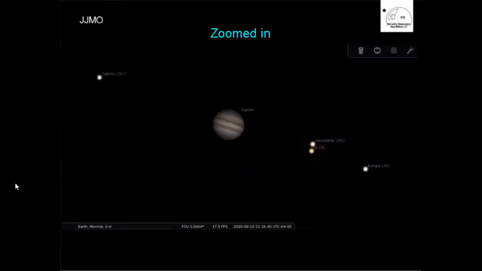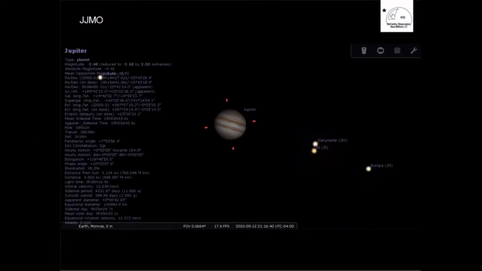If you continue zooming in Stellarium, you'll get a nice view of whatever object you're looking at. This is Jupiter, and in this case, you'll see also the Galilean moons. This arrangement changes from hour to hour and day to day. So whenever you go look at this, you'll find a different arrangement of moons, but the program will keep up to that in real time. And then if you left click on an object, you'll also get a bunch of information about it. Its rise and set times, celestial coordinates, altitude, azimuth, and a bunch of other information. And then if you right click on that, it'll clear that information.